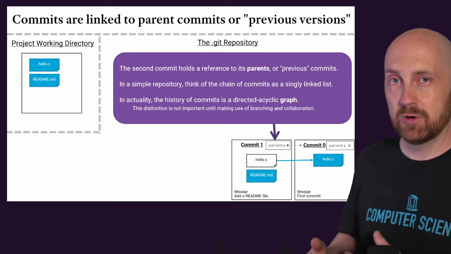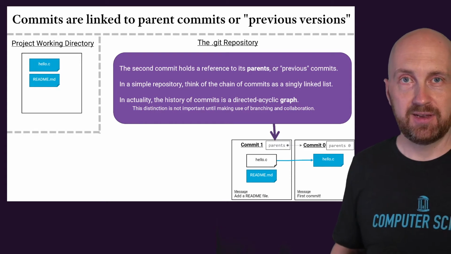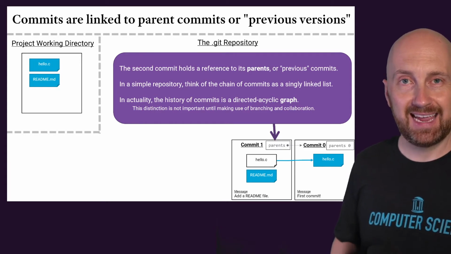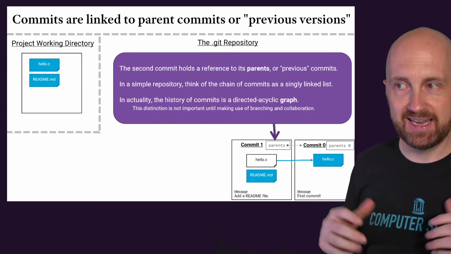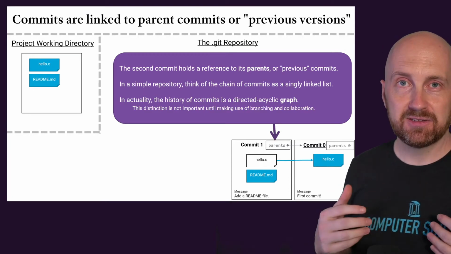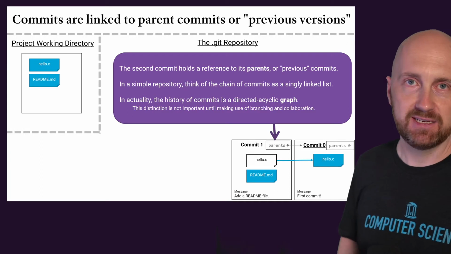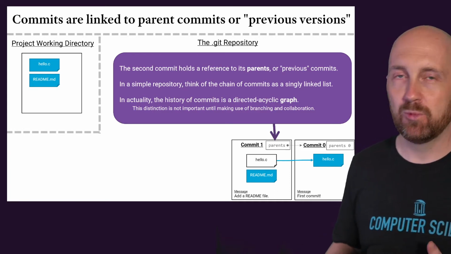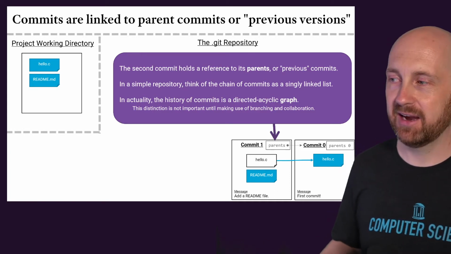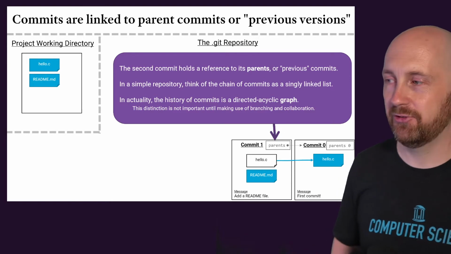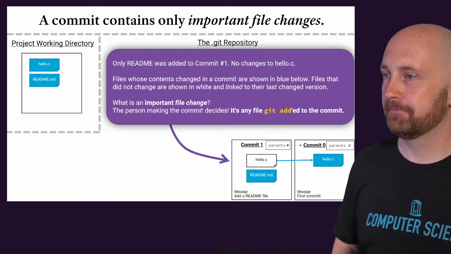Having been through a course in data structures, you know that there's a data structure that's a directed acyclic graph, often shortened to a DAG. Well, behind the scenes, Git is using a DAG model to represent its commit history. We'll look at how we can actually work with a DAG rather than just a linear history in a future lesson.